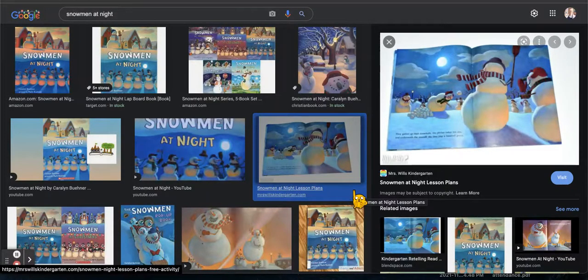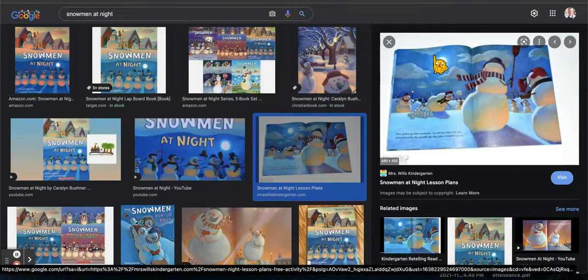The first thing I want you to do is notice that in these pictures, now this is from a children's book, you can see the light source is the light of the moon, right? And the big dark sky. And even though this is snow and we know it's snow, it's not completely white, right? This is white. This is a light blue, okay? And the shadows are not black, they're dark blue or purple.